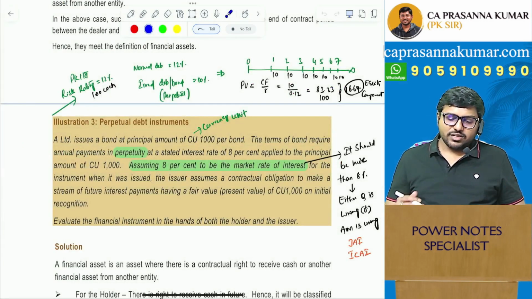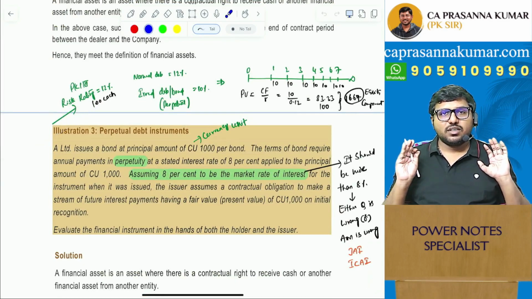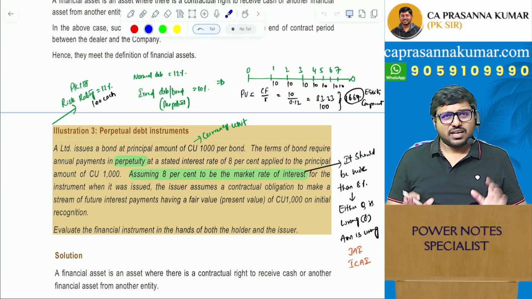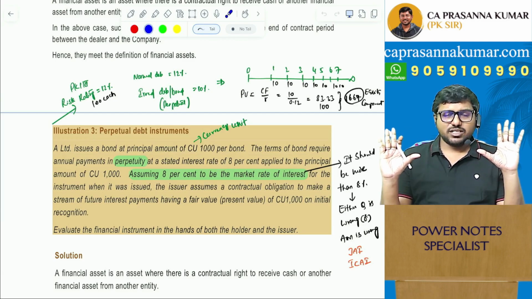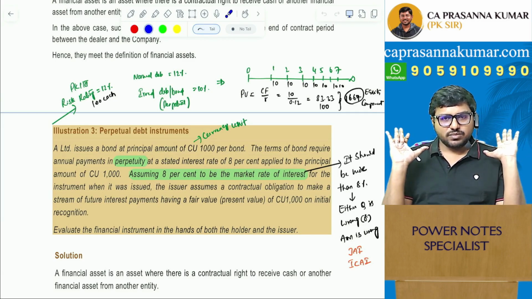And that is the reason I thought that I'll solve some sums. But the moment we have come to the third sum, somewhere a concept of compound financial instrument is imbibed. That's okay. I gave you the basic idea. What is a compound financial instrument? In a single instrument, you'll have a financial liability as well as equity. That's all. As simple as that.